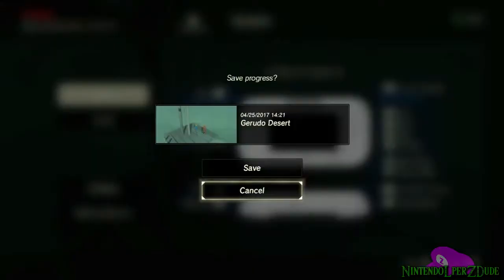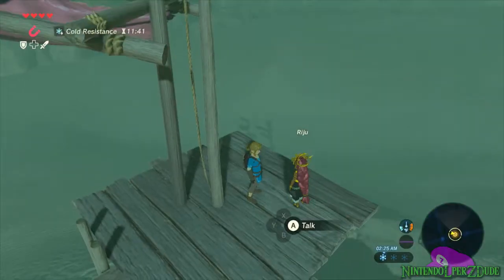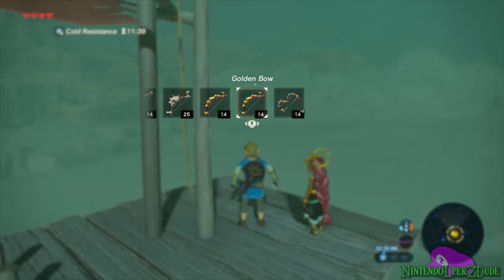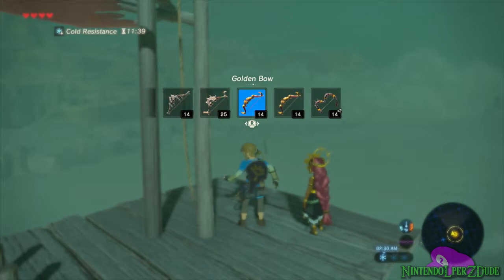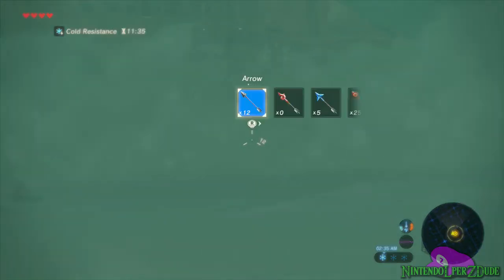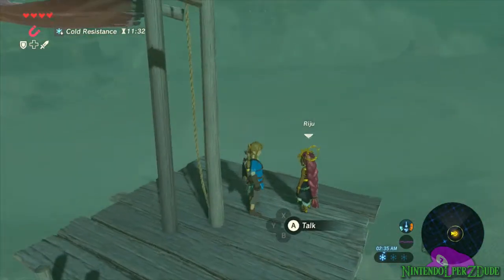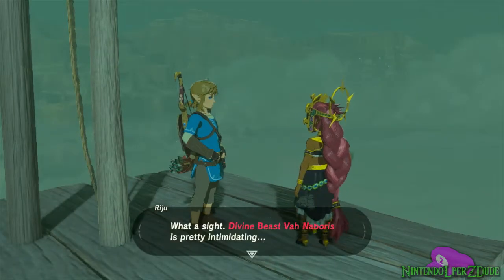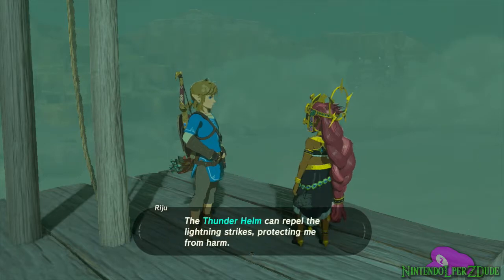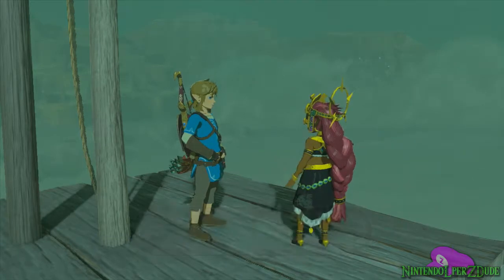Alright, so just to be certain, I'll save here, so that if I do die, I respawn here with the bomb arrows, so that way it's better. I would also recommend having a golden bow for one reason alone. It allows you to snipe a little more easily. Let's go with the bomb arrows here, and let's talk. Of course, she's going to repeat herself, but she's not going to give you any more bomb arrows, of course.